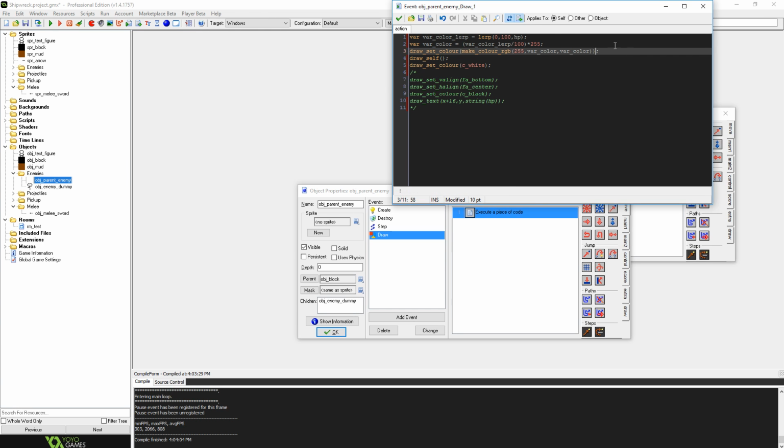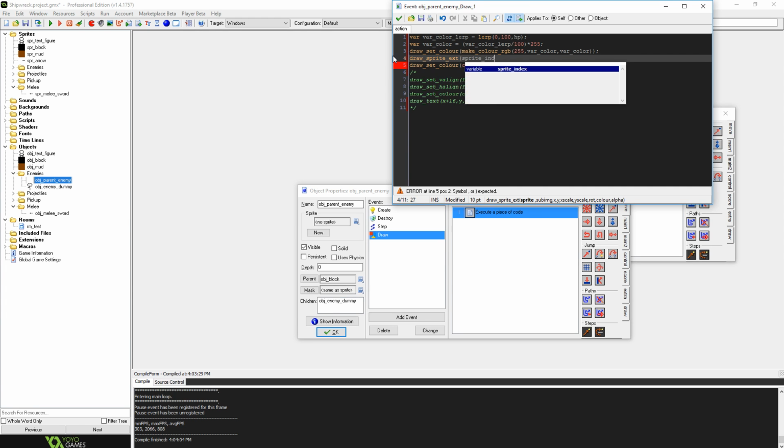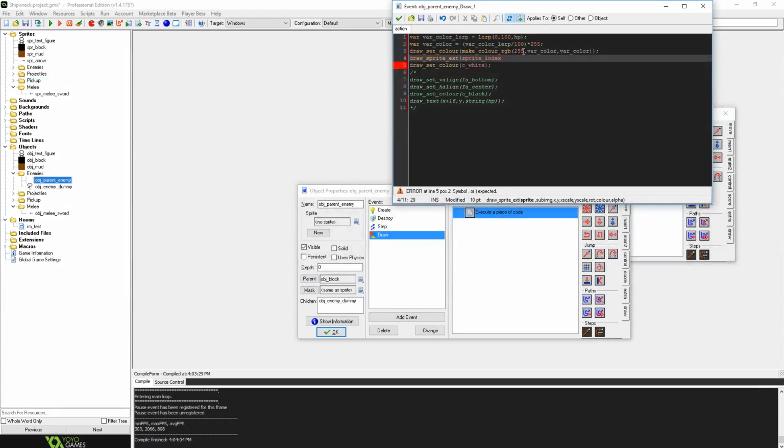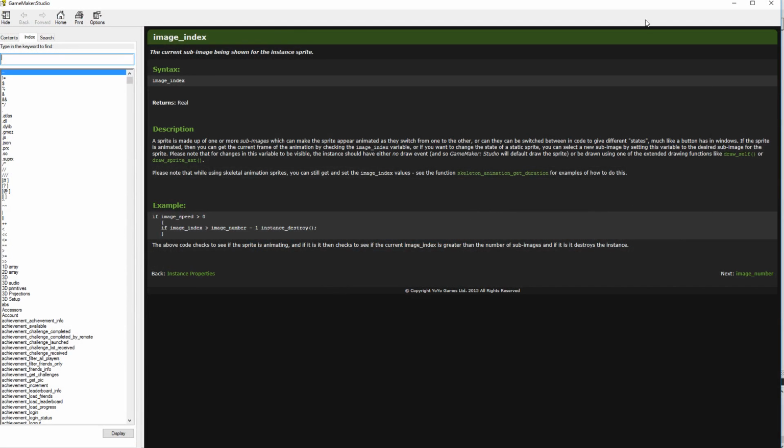Oh, there we go. Rather than draw self, we're going to do draw sprite. Can we do color? Or ext? That actually might work a bit better. Let's see, sprite index, and I think that's what we want. This is the index of the current sprite for the instance. Image index, so that's the current subimage, right?